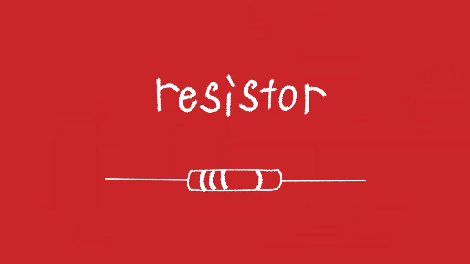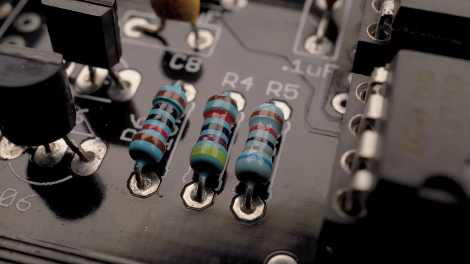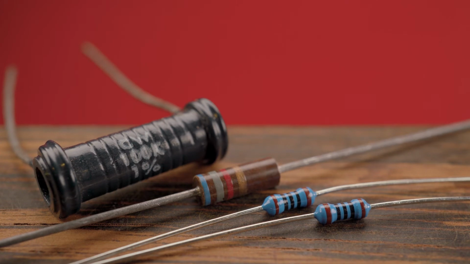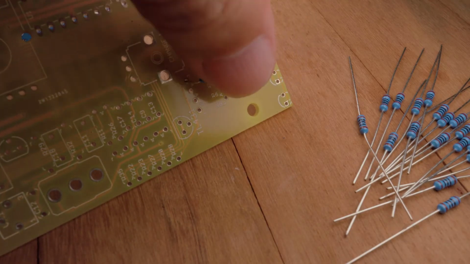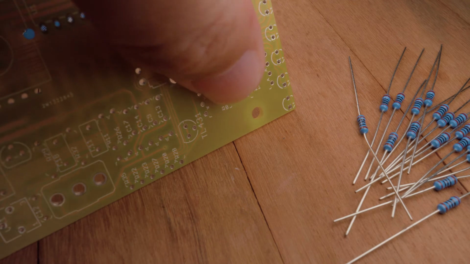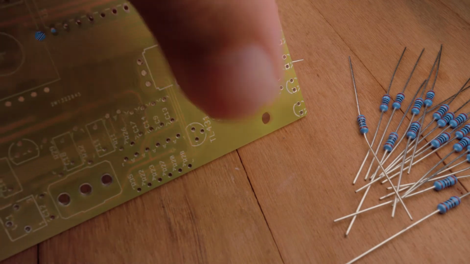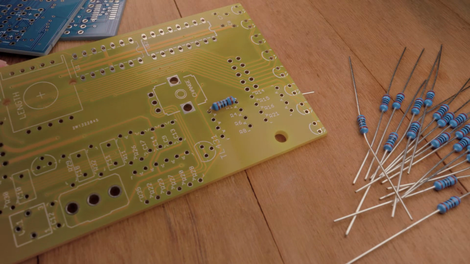Now, resistors are the most fundamental component. I mean, they're ubiquitous in all electronics. On the most basic level, they're used to reduce current flow, but depending on how they're used, they actually have a lot of different functions, and I really do want to cover this in another video because it's a really important subject, but it's not exactly something that you need to know right off the bat when you're building a well-documented kit or project. Now, the first thing you need to know is all resistors are passive, and that means that you can install them in any direction that you want.